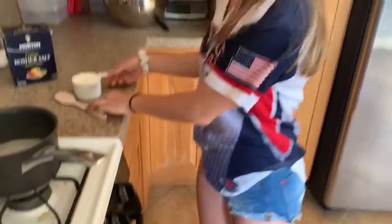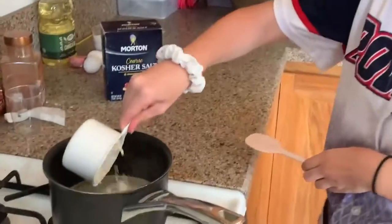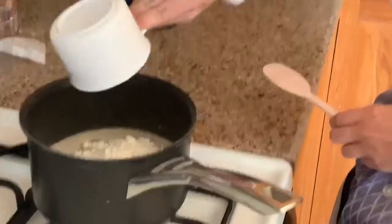I'm gonna take it off the heat and add in 1 cup of flour, stirring vigorously until a doughy substance forms.